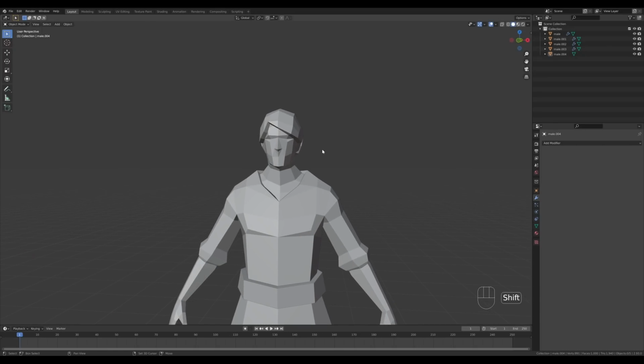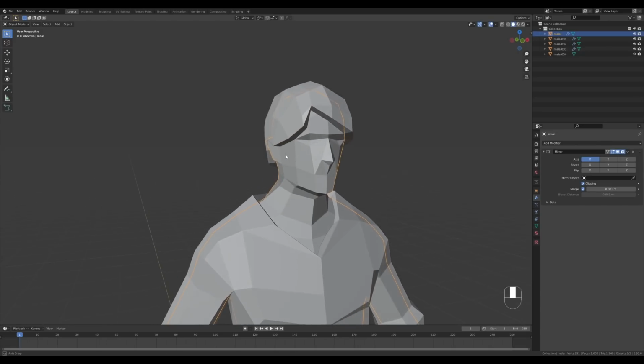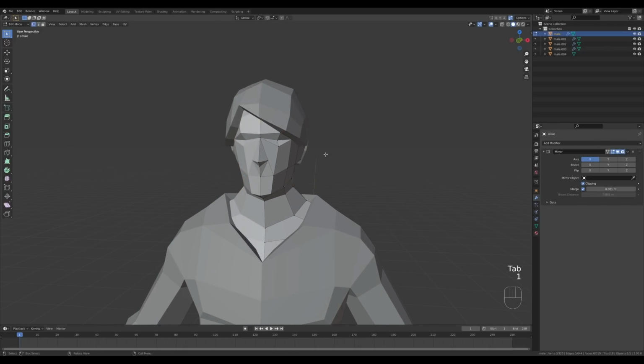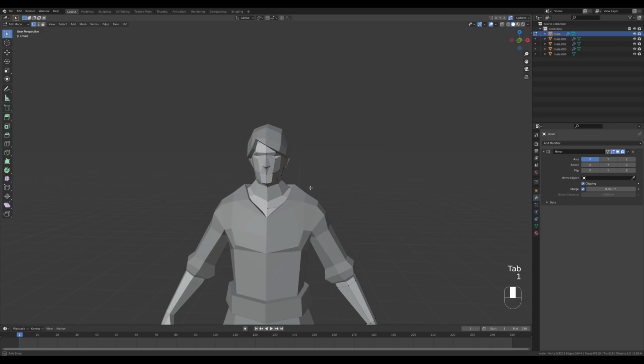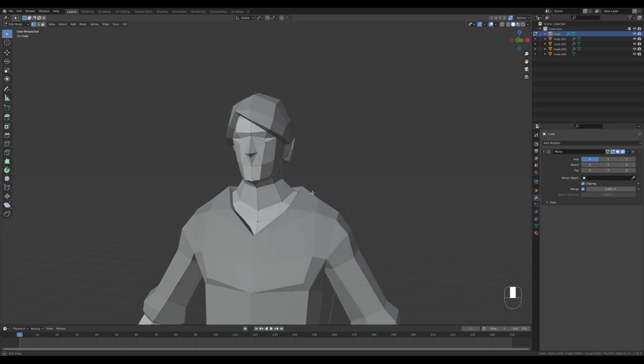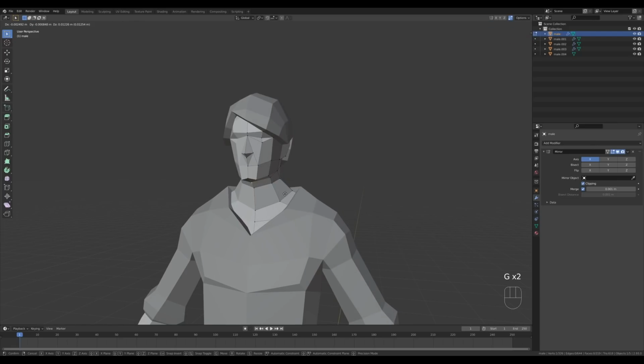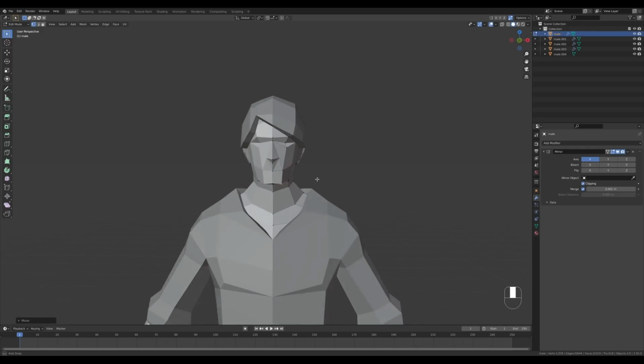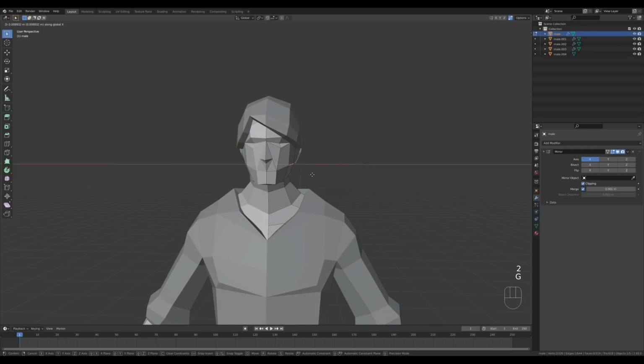Okay, I like it. And now it's time for some facial features, and you can see these are very simple on the low poly character, but you can actually do some simple adjustments to make the facial features. For example, I think Luke Skywalker had like a split chin, so you can do stuff like this to actually make it a little bit more similar. And I think he had a little bit more rounded face here.